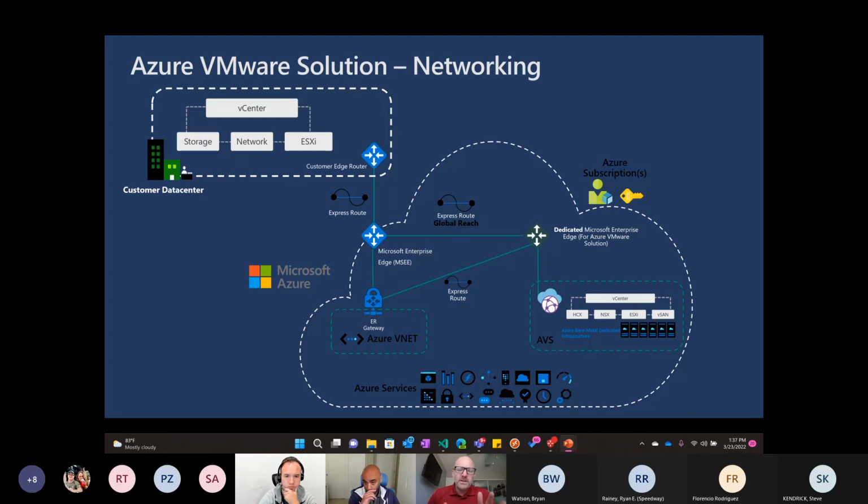Then what we're doing is we are taking the AVS private cloud and we're wiring it to the Azure backbone within an internal express route. That's part of the solution. It's not an extra cost. It's just part of the solution. So from AVS to your other VNets or your on-prem environment, you have a high-speed Azure backbone straight to the edge or straight to the Azure VNets.